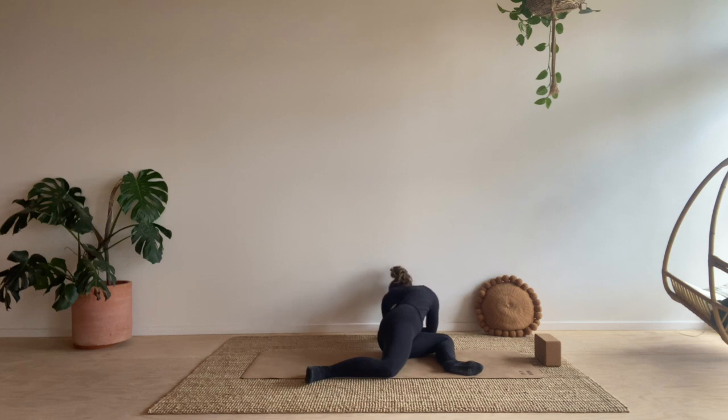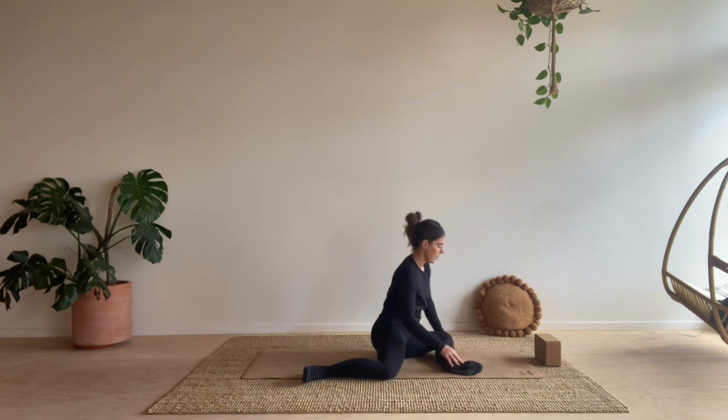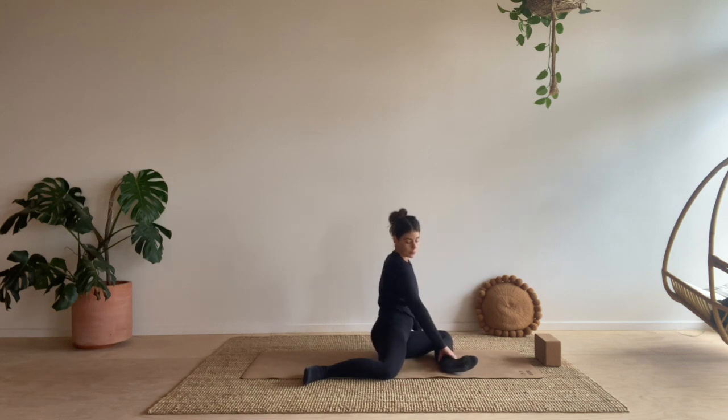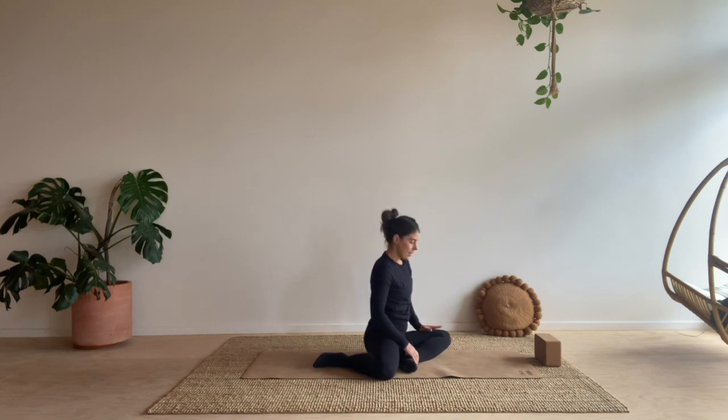And slowly start to lift back up onto your hands if you've come down. Start to rotate yourself back over that right leg. And then from here, we're just pulling the heels towards the midline a little bit, just to kind of come out of that. If this is kind of a release for you, you might want to stay like this. If you need to bring the legs forward straight away, go ahead. We're going to stay in our seat, but start to adjust.